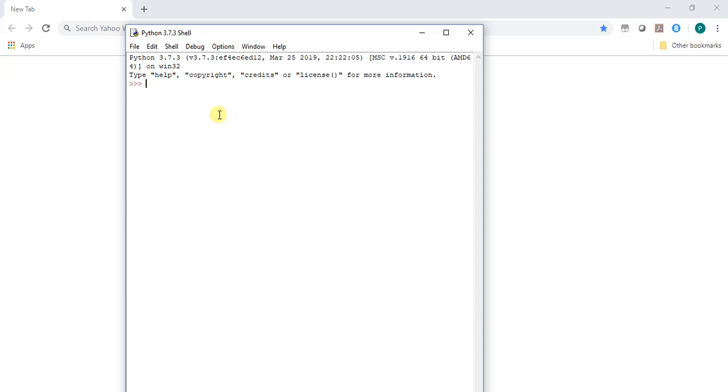On the shell, on this prompt you need to type the command print, and you need to open the brackets, then use double quotations, and you can type hello world.